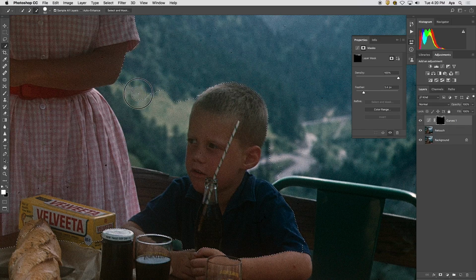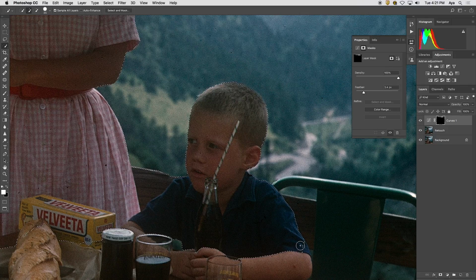Here, I need to take that one out. I'm using the keyboard shortcut. The Option key would give you minus, right? Or you can always go up here into the option bar and then change it to plus and minus and plus and minus. But I feel using the Option key really is a quick way to go about that.